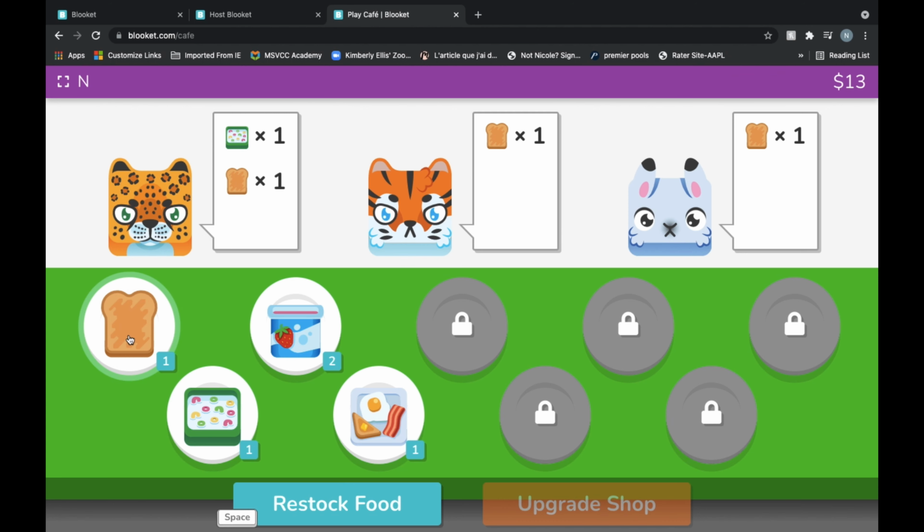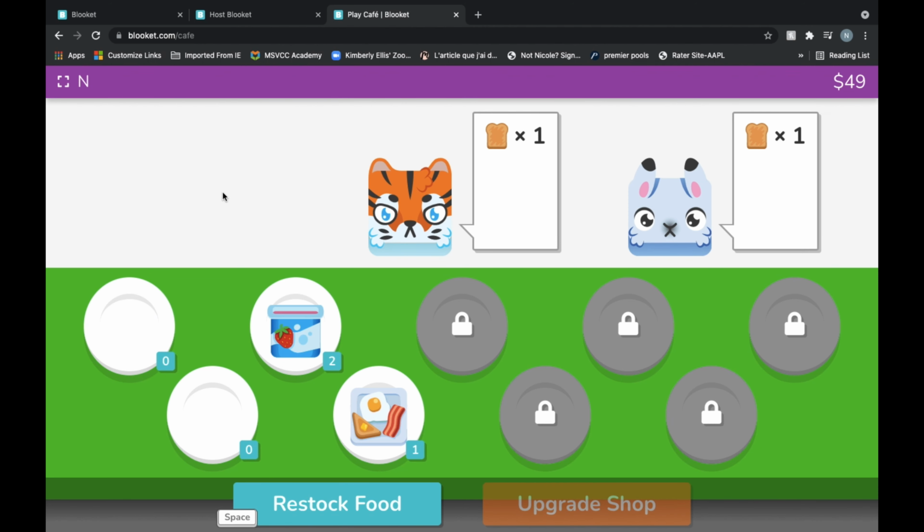Now, even if they don't understand the name of the animal, if they understand, for example, if I say, da el cereal al gato, they can tell cereal, there's only one client that has cereal. Click and click. Da el pan tostado al gato. Click and click. Okay, there we go.